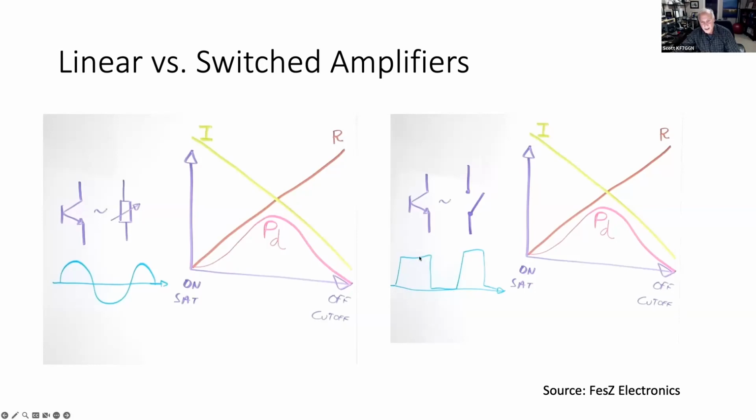I'm sorry, in the on state there's a lot of current flowing through it, but the transistor is in saturation, so it's not consuming power. It's not consuming power in the off state either. It's only really consuming power in the transition states, when it's going from on to off and off back to on. As you can see, the amount of time it spends doing that is very small, so it's not really consuming any power compared to the time it's on or off.